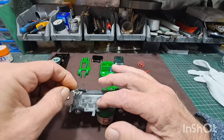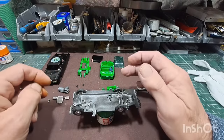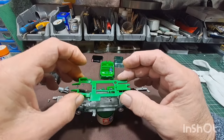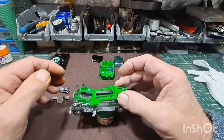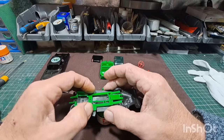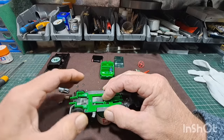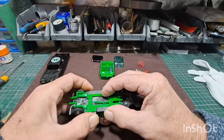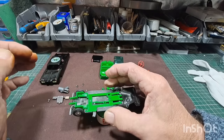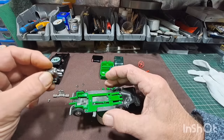And then this one should go in. Something like that. Yeah, you need to get that in first. And then put your top on. This one. Push that down. Over there. As you can see, it operates now. Okay. I'm not going to go too mad with this because I don't want to break that. Then you put this in. This has to go in next.